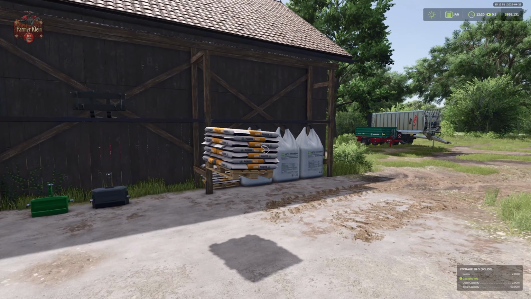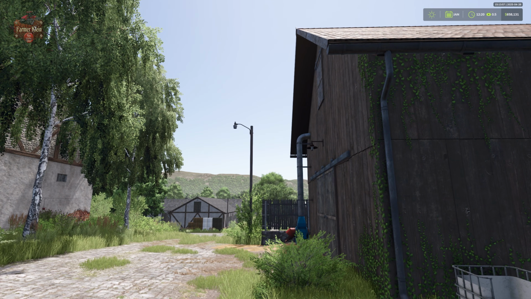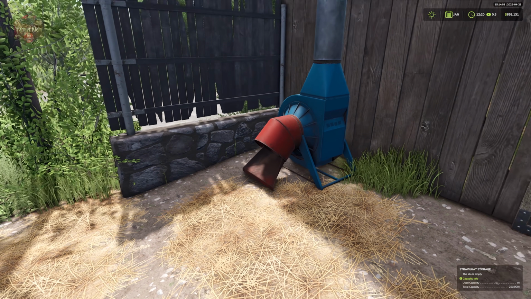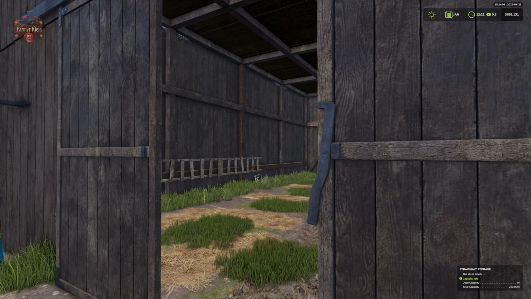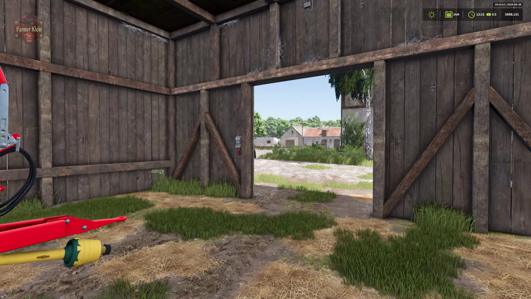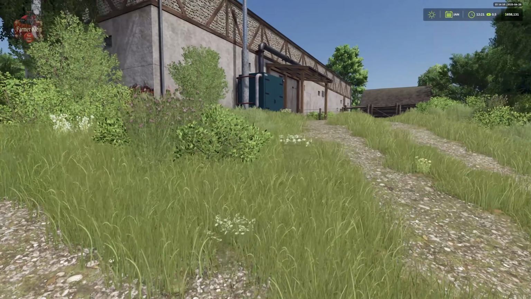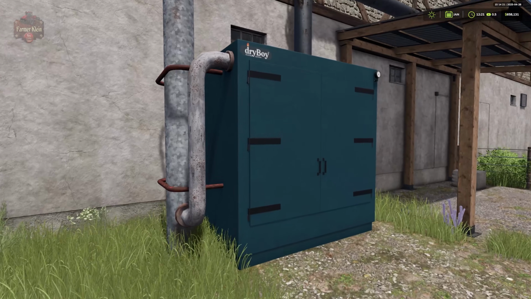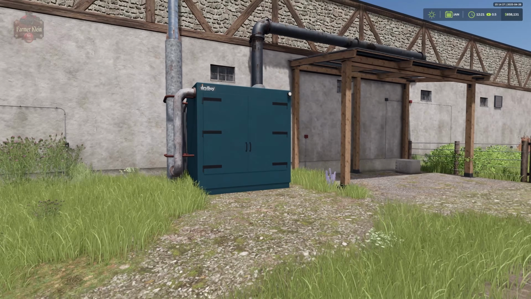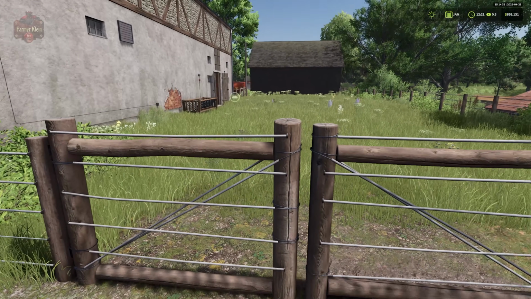So kind of tricky where some of these storage options are located. This barn is for straw storage. So we have our input here where we can unload straw, and then we're going to be able to get our straw out of there. This is also going to work for hay as well. Just a side note, our dryer, this is where we're going to come and put our fuel for the dryer. Your wool is going to spawn here if you have sheep.